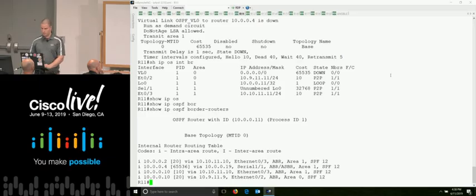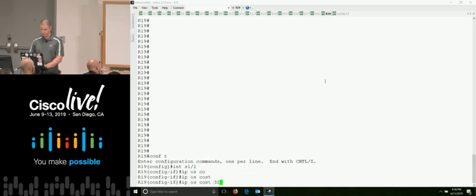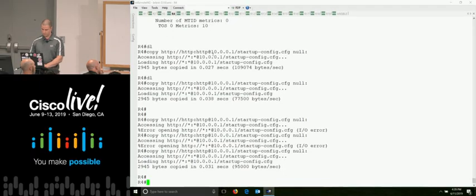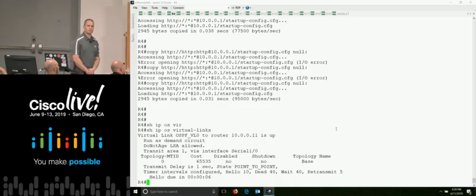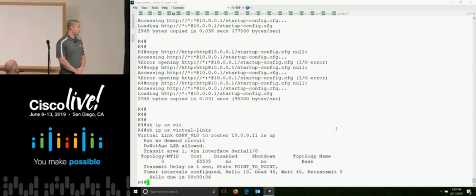So why don't we try to fix it by, I don't know, let's go on R19. We'll go to his serial 11, the OSPF cost, 32767. So if I reduce his cost by 1, and I go back to R4, and I look at the virtual links from his perspective, oh, it's up now. We fixed it, right? Did we actually fix it, or did we only confuse ourselves further? This is one of the worst things about virtual links. Not only is the cost a lie, but the word up is also a lie.